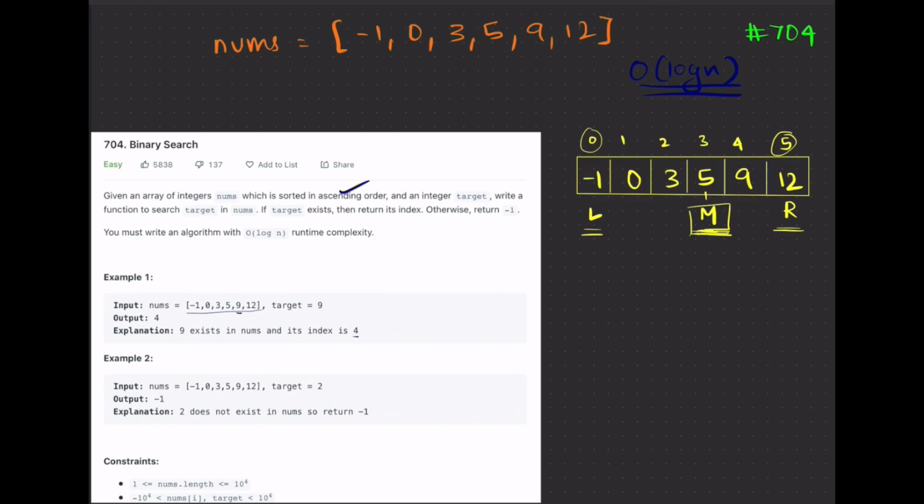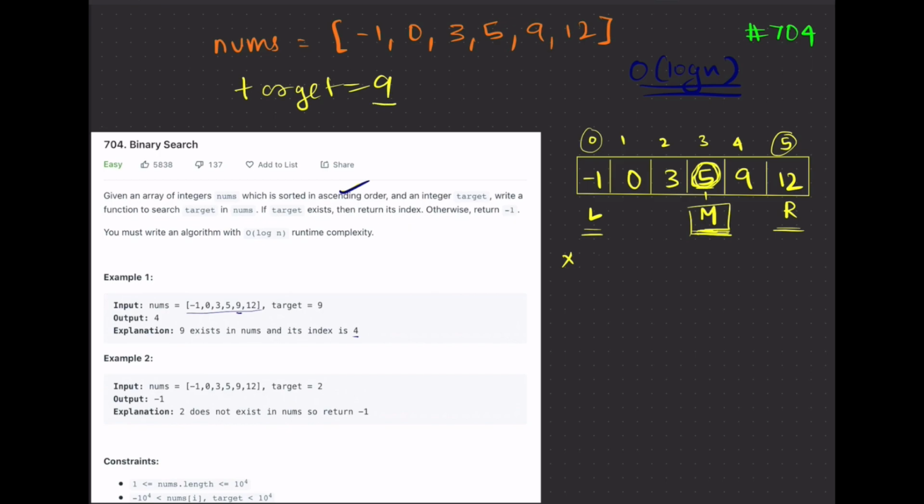So now we have to check if the element at pivot is equal to target. Our target given here was 9, right? So is 5 equal to 9? No. If it's not, then we check if target is less than this pivot element. Is target less than pivot element?